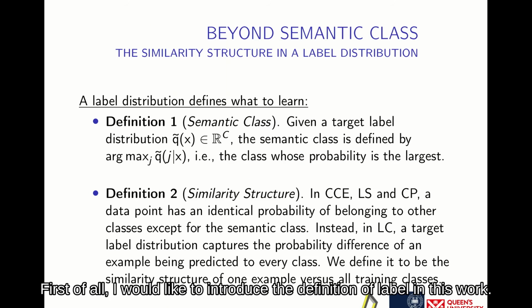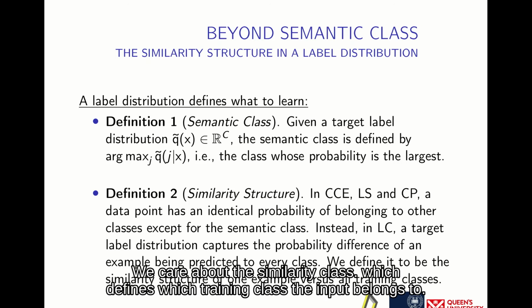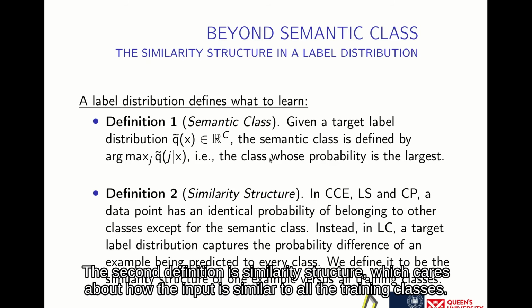First of all, I would like to introduce the definition of label in this work. We care about the semantic class, which defines which training class the input belongs to, and the second definition is the similarity structure, which cares about how the input is similar to all the training classes.